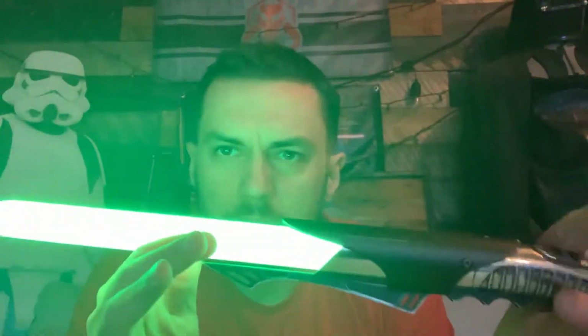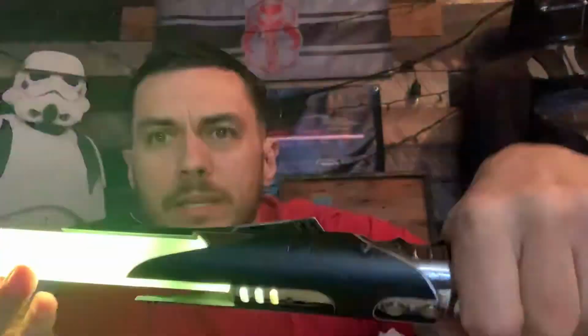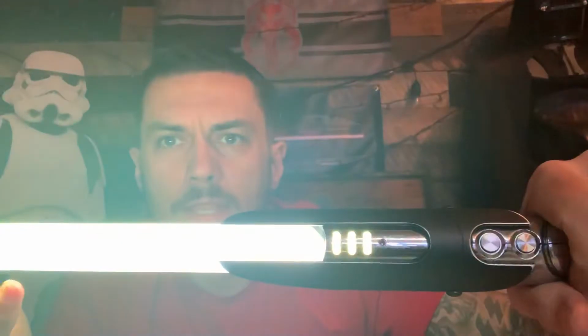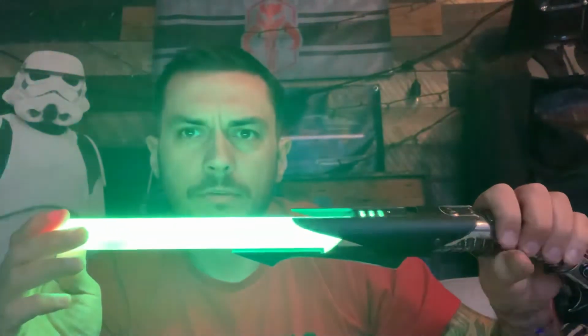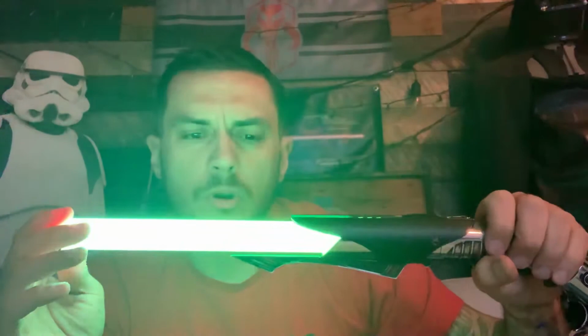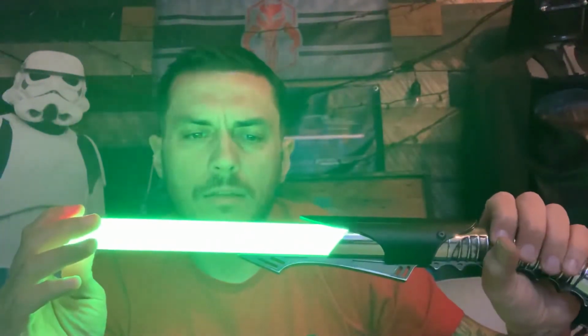To get to your blade effects when your blade is on, hold down your aux and twist your wrist like you did for blade color, but then keep the button held down. Spectrum. Keep holding it. Blade profile. Now you can let go. Now again, you can twist the hilt, and every time you hear it click, it's a different blade effect. They're going to cycle through some of these. Some of these don't pick up on camera so well, but others do.